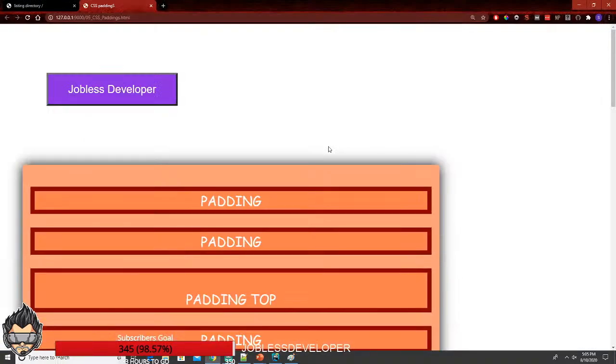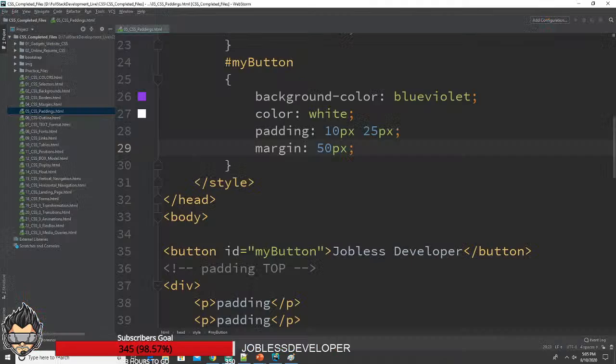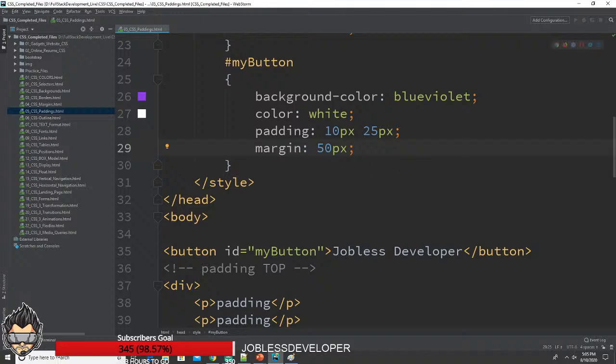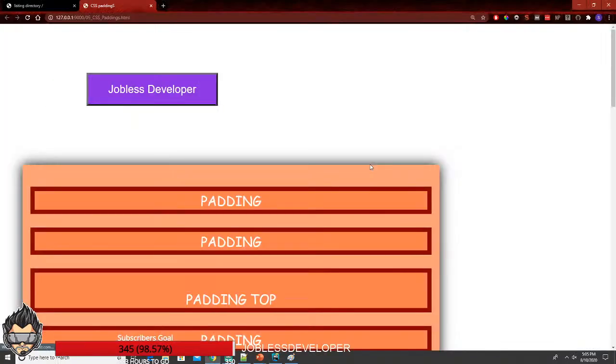Yes, okay, but on the left side I want it to be more right. So there is a second way of representing. The top and bottom is all right for me, but left and right I want more space. So what I do is, the first one will be the y-axis, the second one will be the x-axis. So I'll say I want it as 100 pixels, and there you go, the button has been moved.